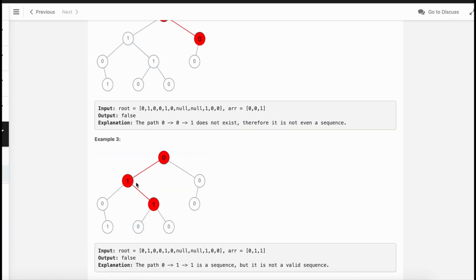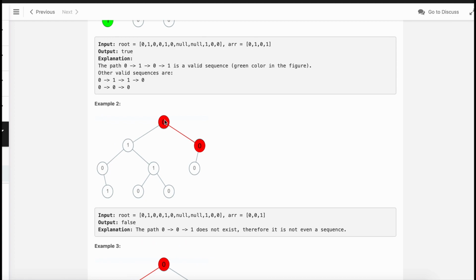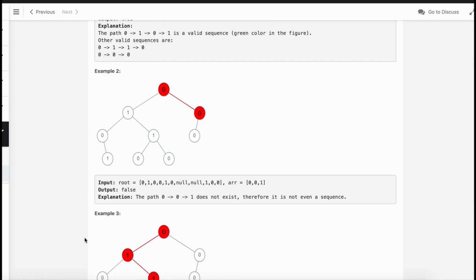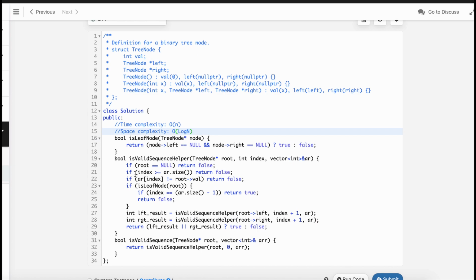Say this is a full chain which has only left children, and there are n nodes, all going down. Then the space complexity will also be big O of n. So considering the worst case, we can say both space and time complexity are big O of n.